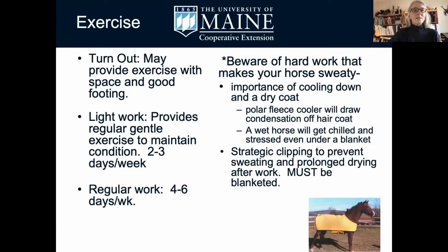One of the critical things that we have in winter, horses are meant to move. You know, horses standing still in a stall or cramped in an area where they don't get to move are not very happy. Horses, given footing and given space, will go out and get a fair amount of exercise themselves. What we call light work for horses is gentle, regular exercise to maintain condition. So you're going to keep your horse going for the winter by riding it a couple times a week, and not going to work it hard, but just enough to keep some muscle tone and keep the top line so that when the days get better, you can start to work without a lengthy reconditioning.